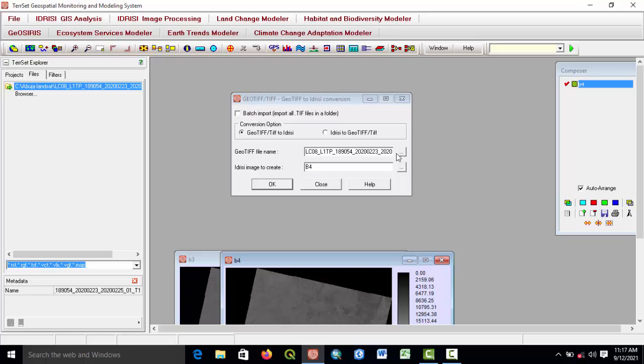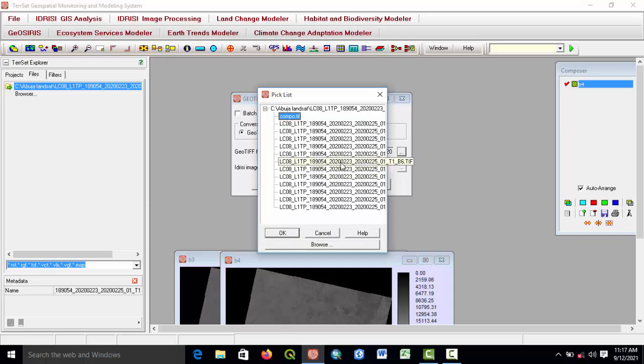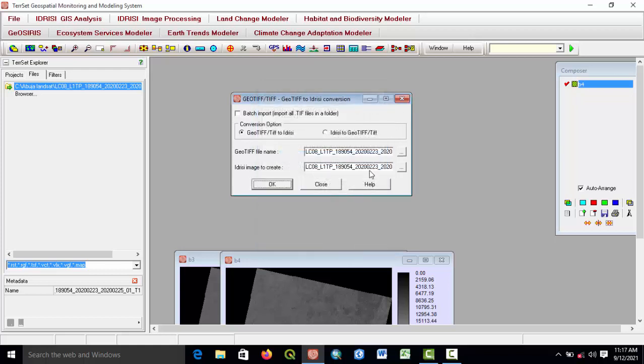Then I will go again and pick my band 5, which is the near infrared band. All these band details will be explained in the theoretical aspects, which I will be sending to you. So this is band 5.